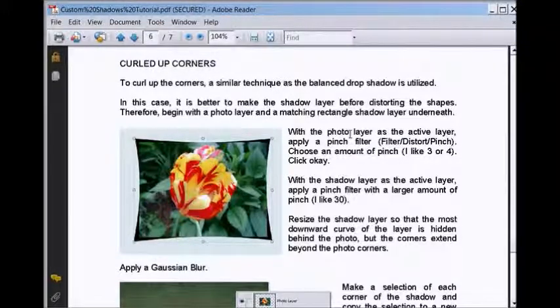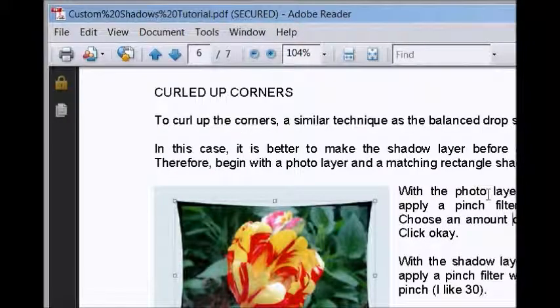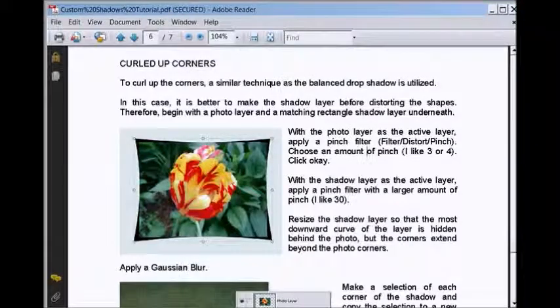It's a little bit harder to work it in Photoshop Elements, but it also helps you to learn more the various filters and tools within your program to get your creative spark going, to make you realize how these tools can be used in your layouts. So we're going to do the curled up corners now.